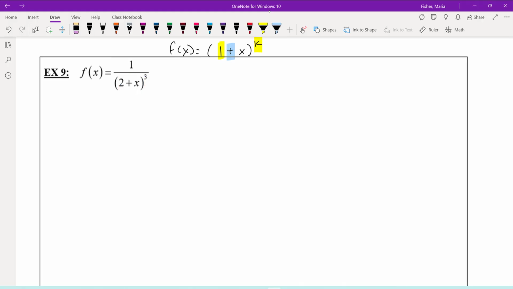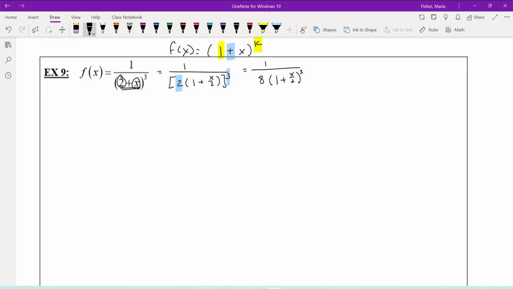Well, how would I make that guy a 1? Well, I'd have to factor out a 2. So think of it this way. If I factor out a 2 from this guy, I'd be left with 1 plus x over 2. Because if I factor out a 2 from 2, I'd be left with 1. If I factor out a 2 from x, I'd be left with x over 2. Notice that I put that whole thing with cubed on the outside because I'm factoring it from the inside of that parentheses. If I distribute the third power here, what is 2 cubed? Well, 2 cubed is 8. So this is really 1 over 8 times 1 plus x over 2 cubed.